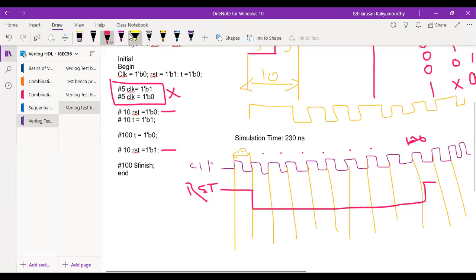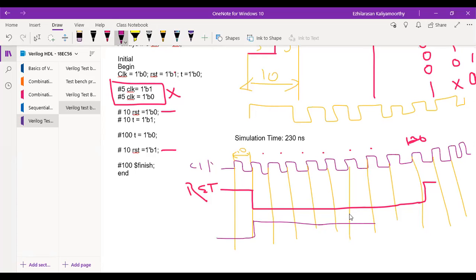Next is T. T is initially 0. When does it go to 1? T is 0 here, and next it goes to 1. Same like this, think. T stays 1 until which time? After 10, T becomes 1 until 110. That is, 130, 120, 110.